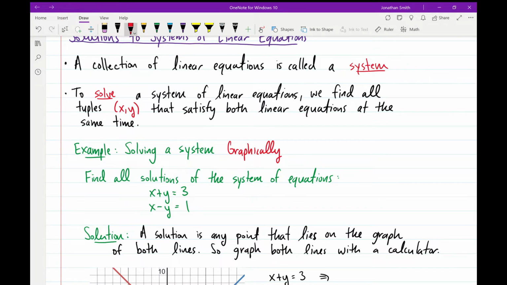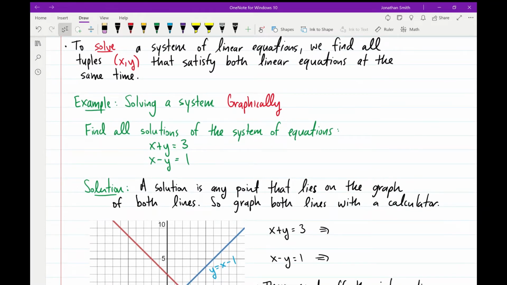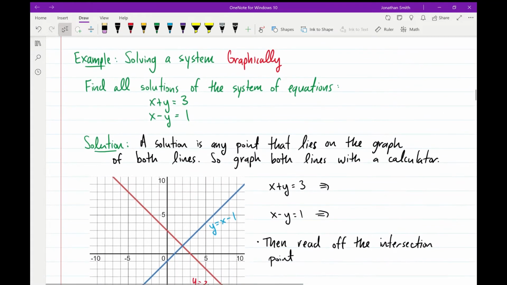And there are a bunch of different methods that you can use to solve systems of linear equations, and especially in 2 variables, all of these different methods are relatively good. But we're going to find out that when we move up to more than 2 variables and arbitrary systems of linear equations, some of these methods are going to prove much more useful than other methods. So the first method we're going to talk about is solving a system graphically.